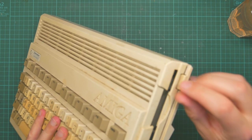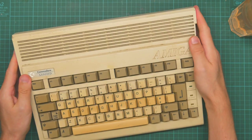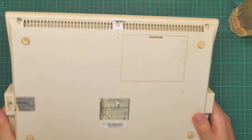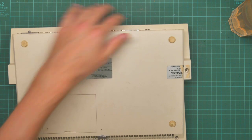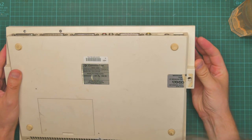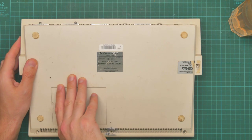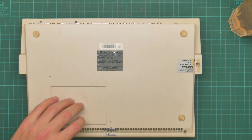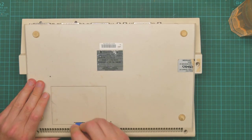So this isn't brilliant. What have we got? The description was not brilliant, I have to say. So I'm not entirely sure what this is. Is there anything in the trapdoor? Looks like it's been opened.